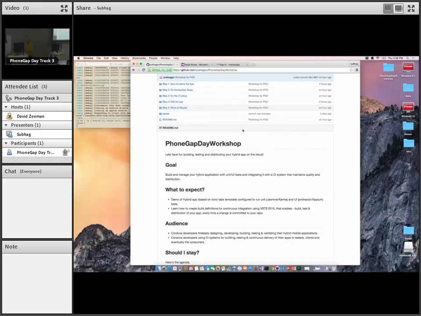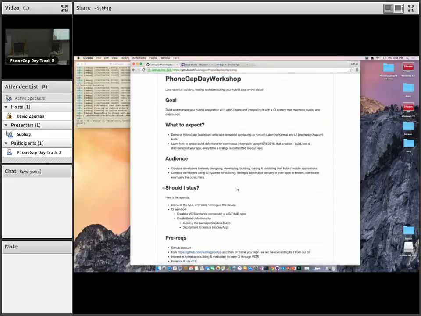So with that, the goal of this particular workshop is to explain how typically these hybrid apps are built, go through some of the testing mechanisms, and more so, spend a lot of time and activity on Visual Studio Team Services, the cloud offering that will enable you to write a continuous integration build system, which is connected to your GitHub repo.